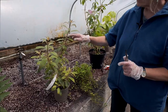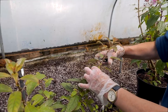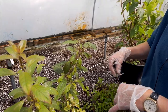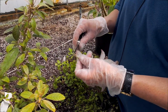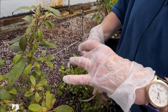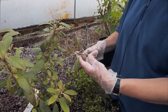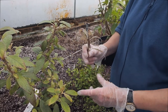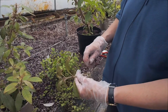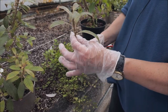With this you just do an ordinary softwood cutting — cut above a node with a nice clean cut, take off some of the lower growth, trim that off. I've gone a bit close there so I'd go up to the next node and clean it up. You could pinch out the top if you want, and just trim off one leaf perhaps. It's going to be fine as it is — you don't need to do anything to the leaves. And again it's going to root well, but you can just do that little bit of wound to expose the cambium. That's your cutting.